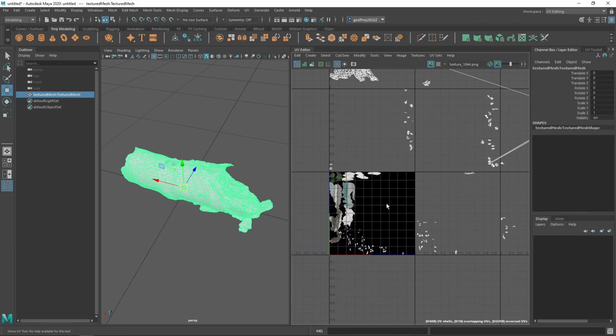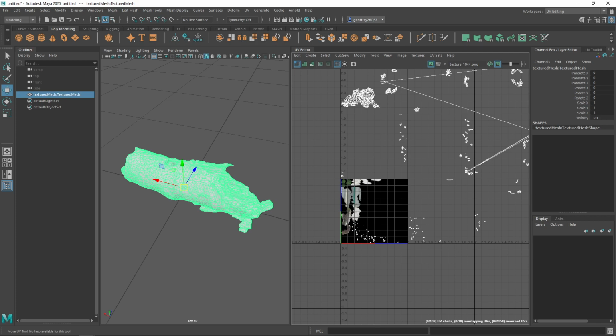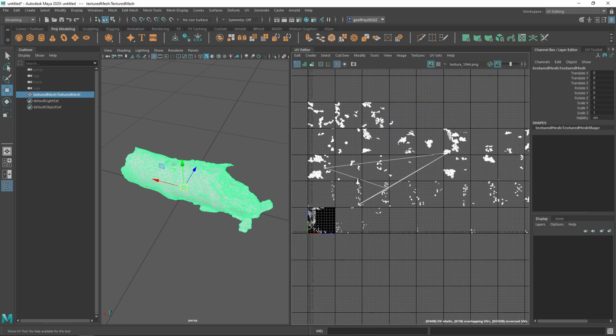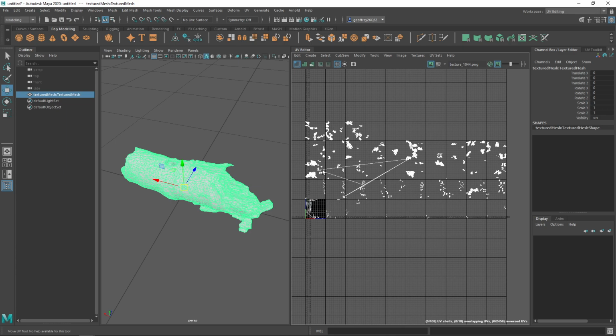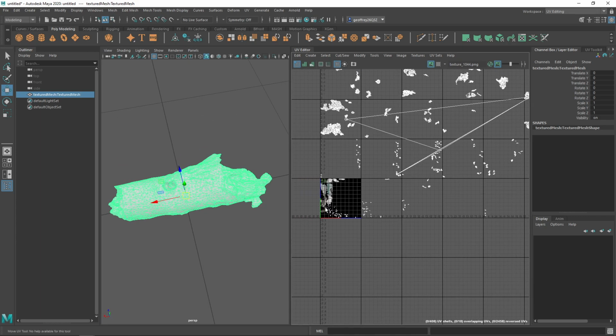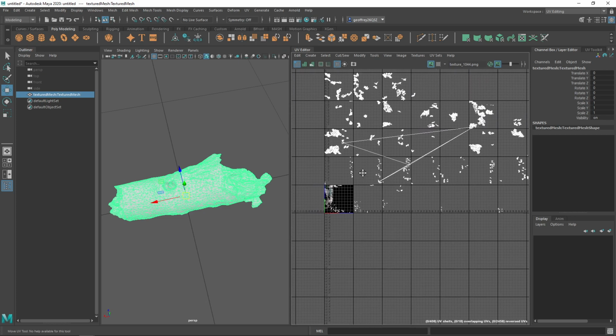This is the 0 to 1 space down here. There's only a single texture visible in that area of UV space, and the rest of the geometry is spread out to other UDIM tiles. Of course, what we want here is all the relevant texturing information for the log itself baked down to a single UV texture, just a single square texture in the 0 to 1 space.